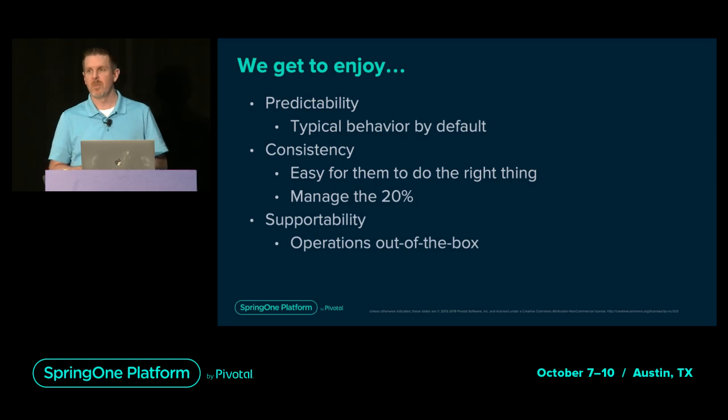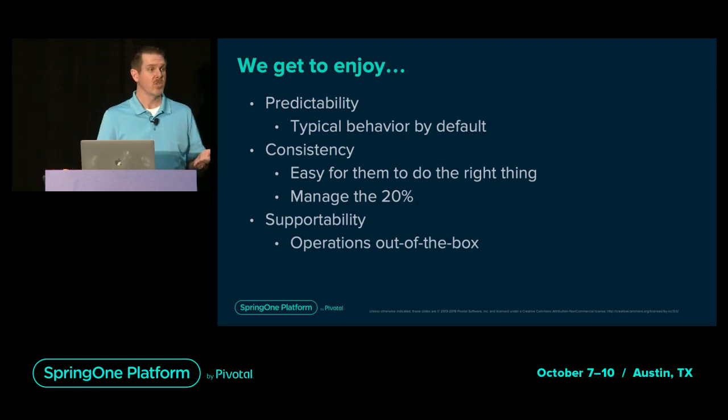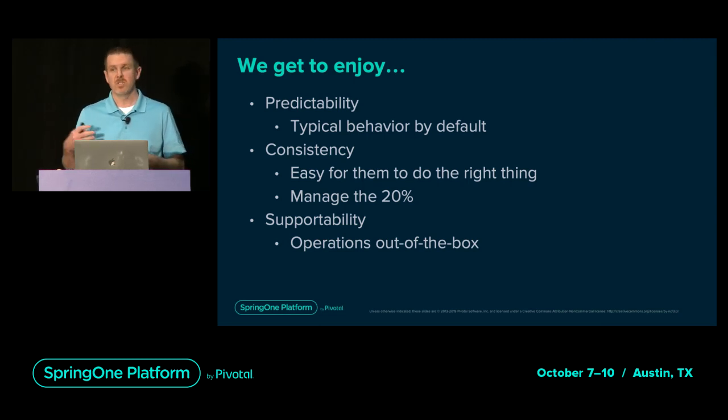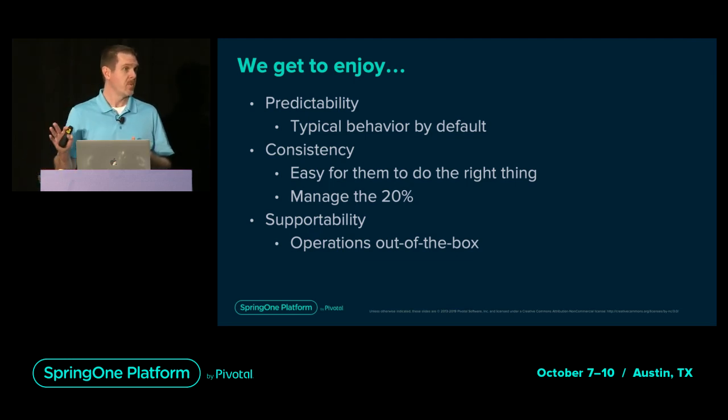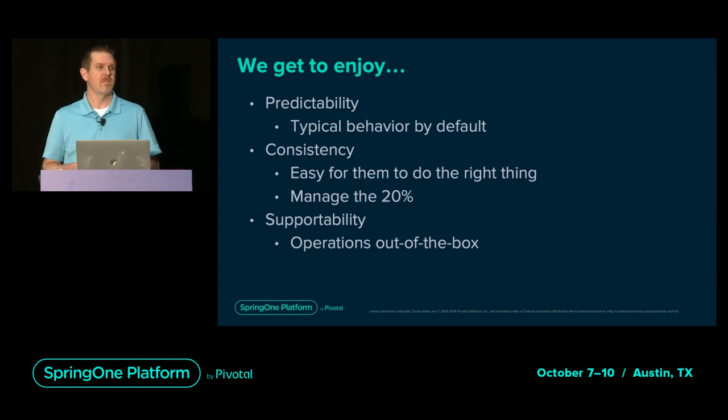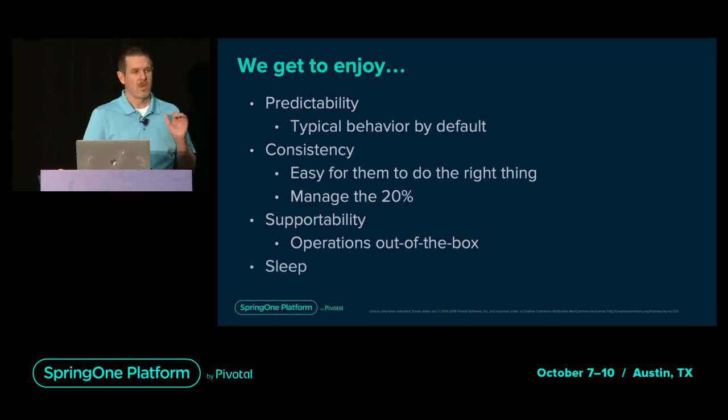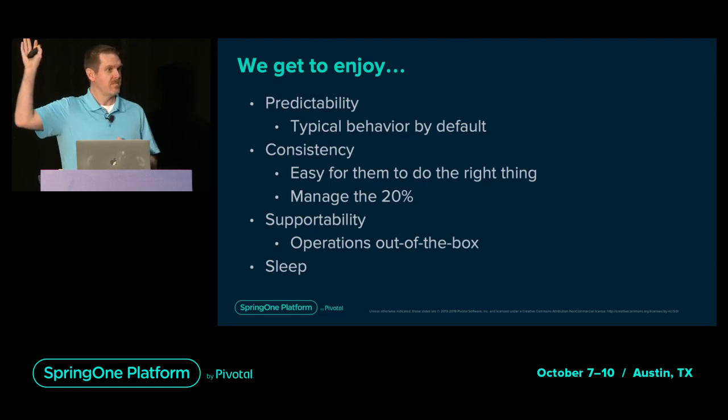The third piece is supportability. Right? So we don't have to just look at the functional capabilities that we're baking into these auto configuration libraries. We should look at the operational aspects too. What can we do to help our operations teams, whether it's the same team as the development or a separate dedicated team, what can we do to make their lives easier? And once again, deliver that in a way that requires as little effort on the developer's part as possible. And all three of these lead up to the fourth one, and it's the most important one. The fourth is sleep. We get to enjoy more sleep. Everybody enjoy more sleep? Who doesn't like sleep, right?